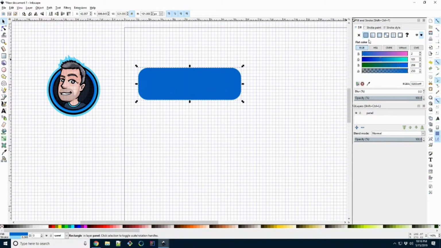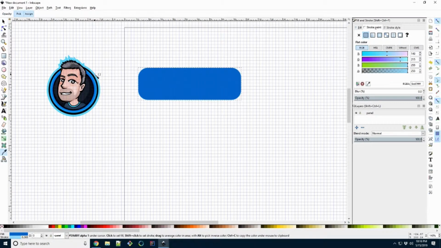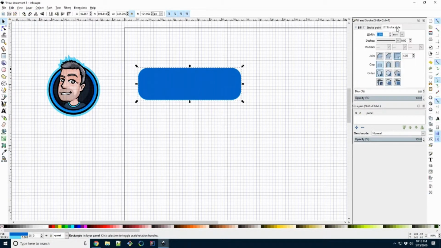So what we're going to do is go up in our fill tool, our paint tool. Which one is it? It is this one right here. If you click this, mine's already open. This one is the fill and stroke tool. So we're going to go to stroke. Now we're going to take our eyedropper down here and do a pick colors from image. And we're going to pick this color. Bam, right? Then we're going to go to stroke style.